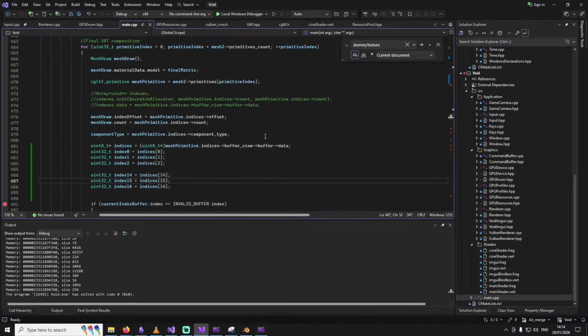Right. Okay. So let's get back into this. Let's see. If I add the buffer view offset, give me a second.